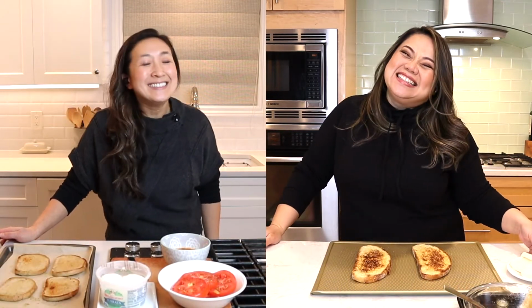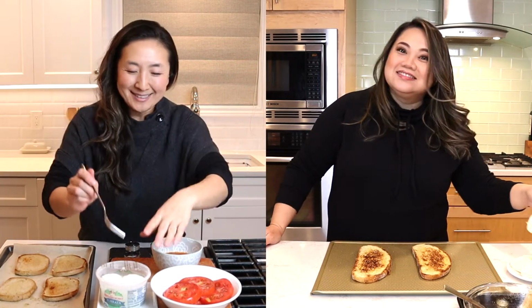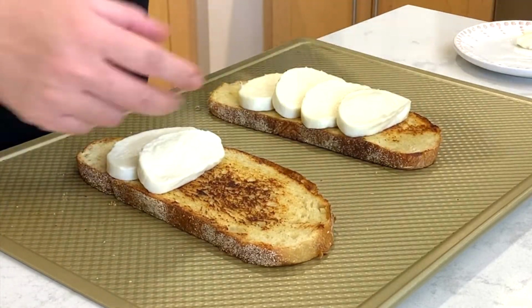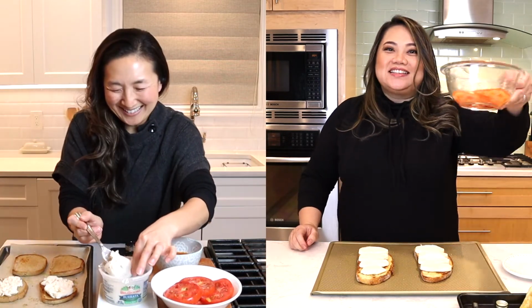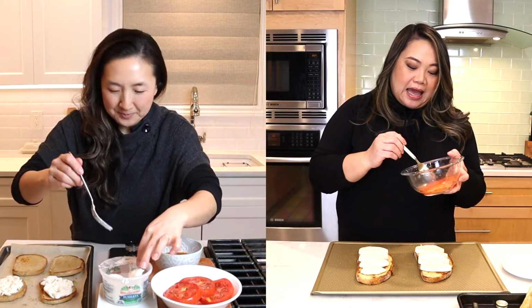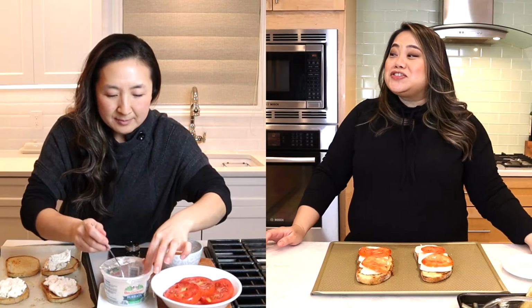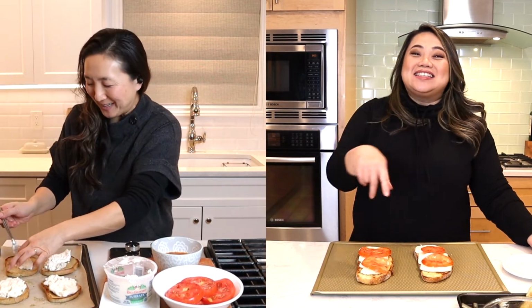You're missing the creamy center. All right, well, what do we do? Put a lot on the bread because it's really good stuff. So as Gina's putting on her fluffy, delicious burrata, we're going to place our yummy tomatoes on, right? I'm not the biggest fan of tomatoes, so I'm only doing like 2 thin slices. Are you still working on your burrata? I'm so jealous.